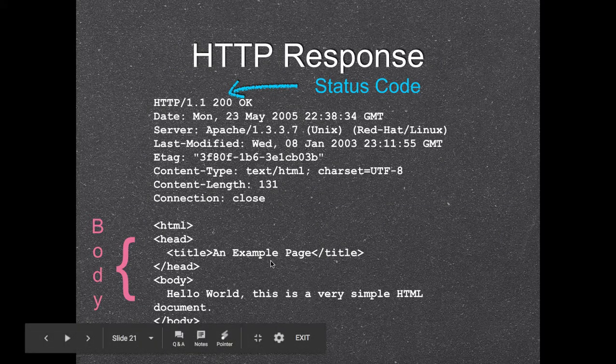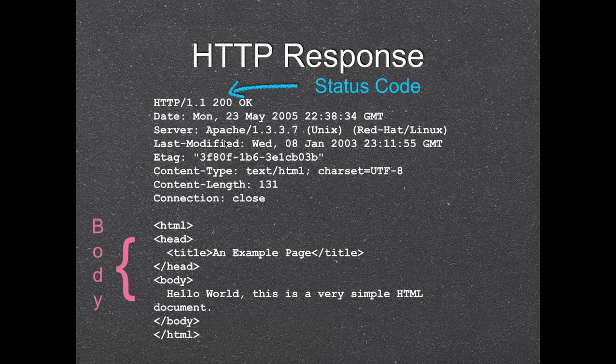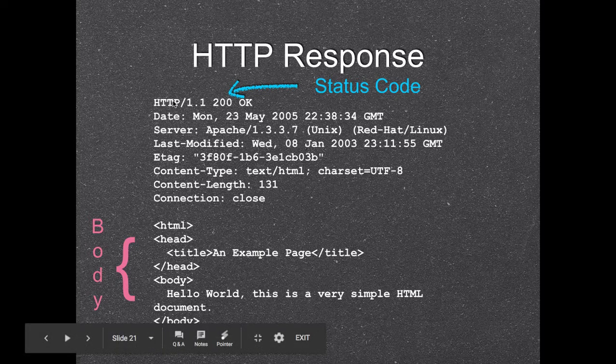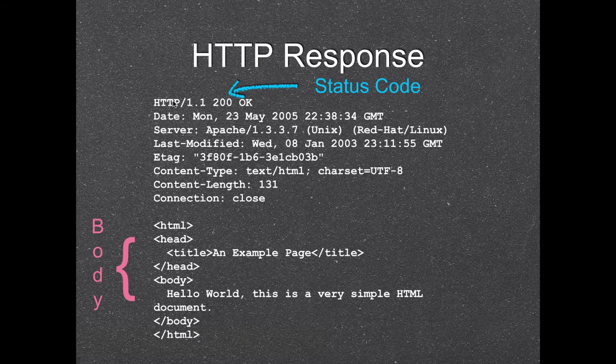Now, let's start with the body. The body is what you see. The body is here. This is HTML. Some of you may recognize that if you've ever seen HTML before. This is the main thing that the server sends back to the browser. However, it does send all this other HTTP gobbledygook that you never end up seeing on your web page, but your browser takes it and may or may not utilize that information for its own needs. You could also see here, it says, hey, I'm also speaking HTTP 1.1. We're speaking the same language.